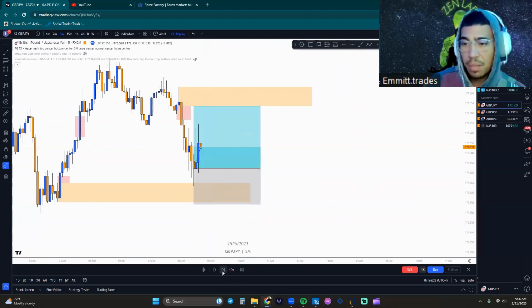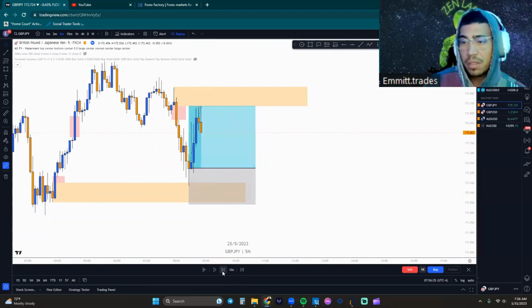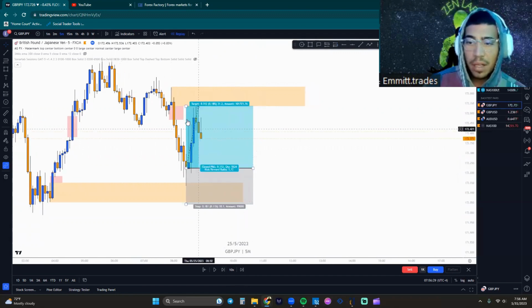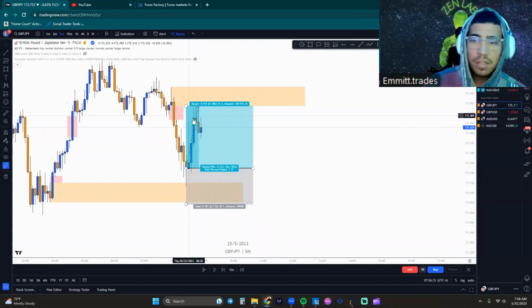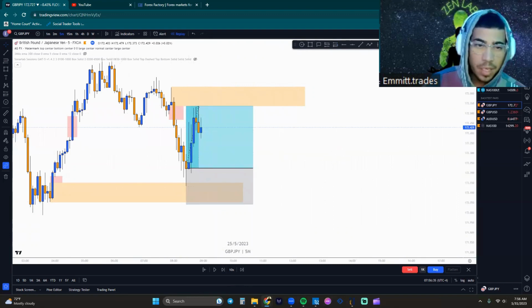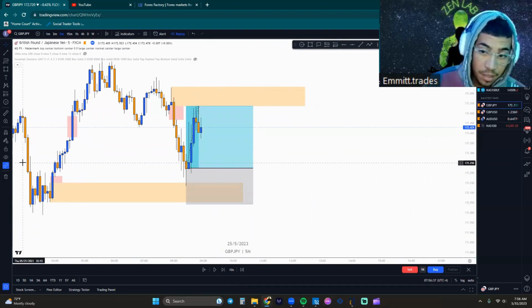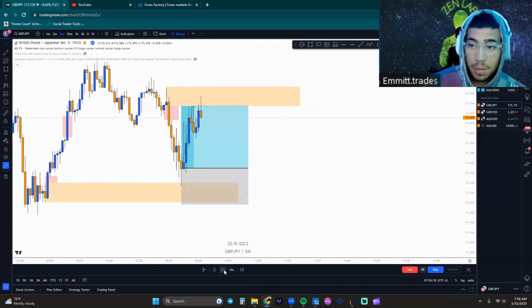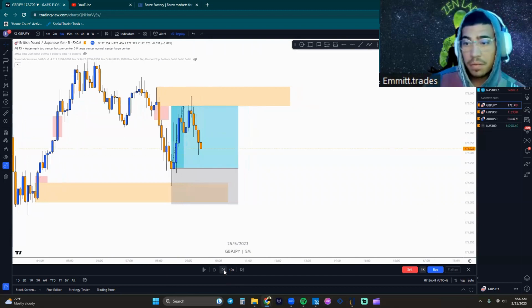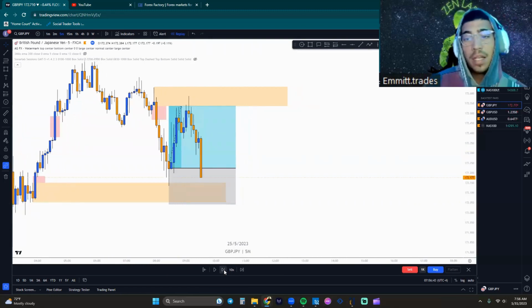Okay, so as soon as it comes up into there, let's see what happens at this point. Now we just finally tapped into it. And we get a heavy reaction from the zone. Obviously, we are reacting and could potentially melt from this point. So we protect our capital. Capital preservation is everything. And we put our stops to breakeven. We're out of there. Simple.